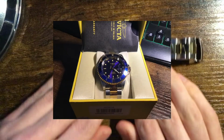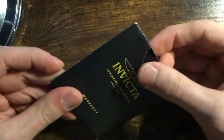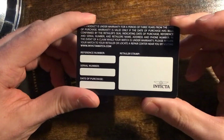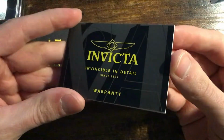So let's put this watch aside real quick. You get your paperwork. Nobody cares for the paperwork, but I'm going to do this anyway. You got the warranty card. Well, you basically got no warranty because it's not even filled out. Then you get your instruction manual.